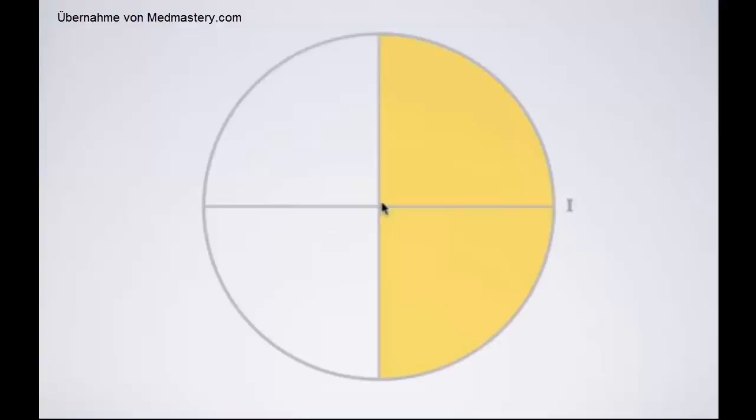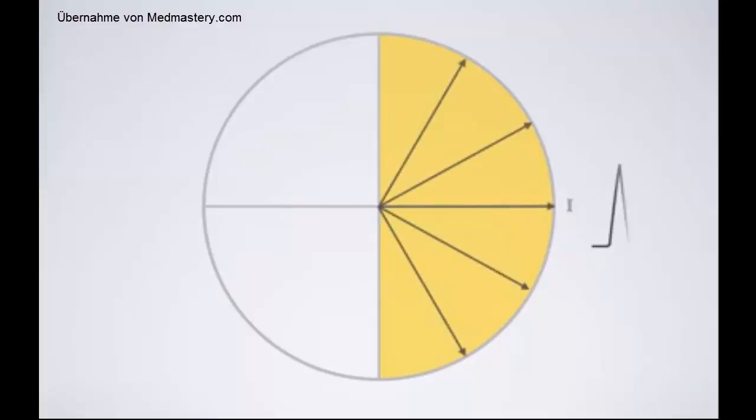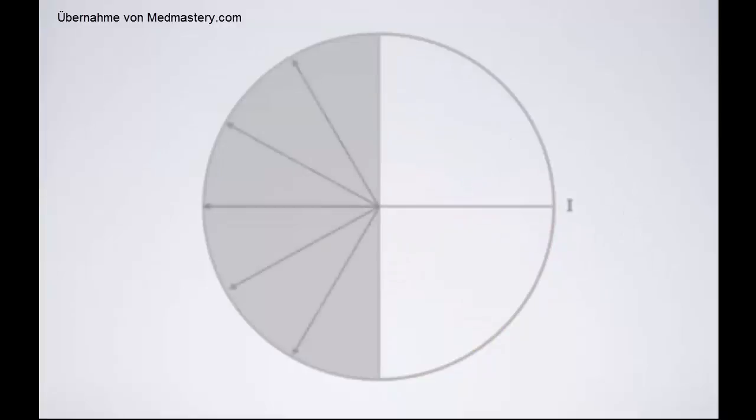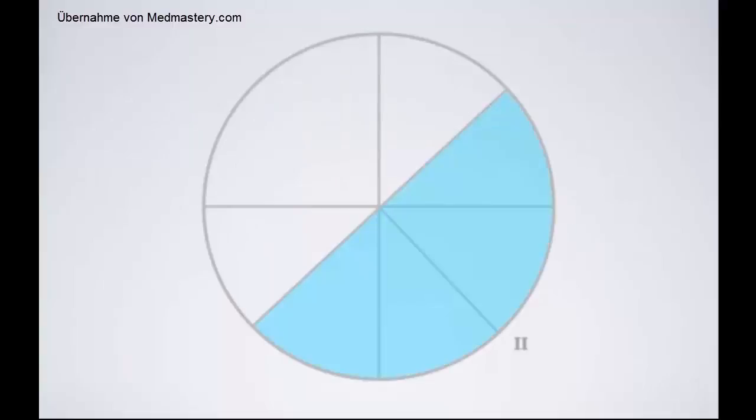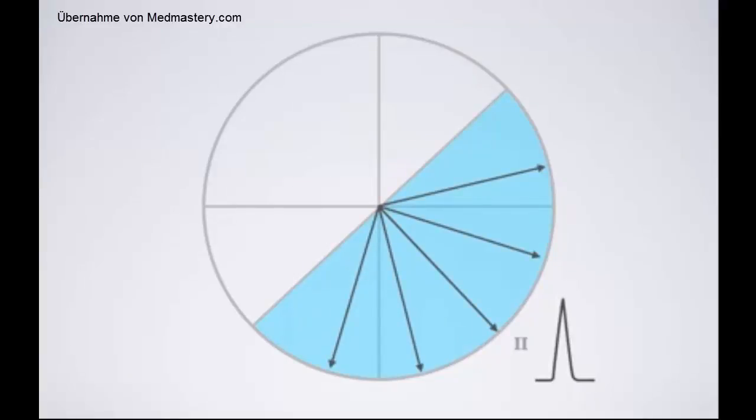We should remember that if the cardiac axis is showing into the direction of a certain lead, as lead 1 here in this example, then the deflection in that lead will be mainly positive. When the vector points away from that lead, we will get a negative deflection in that lead. Of course, the same also works for lead 2. So if the main vector points into the direction of lead 2, then lead 2 will be mainly positive. Taking these two informations together, we can see what happens when lead 1 and lead 2 have predominantly positive deflections.